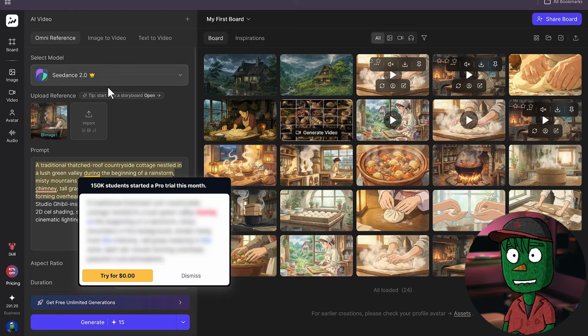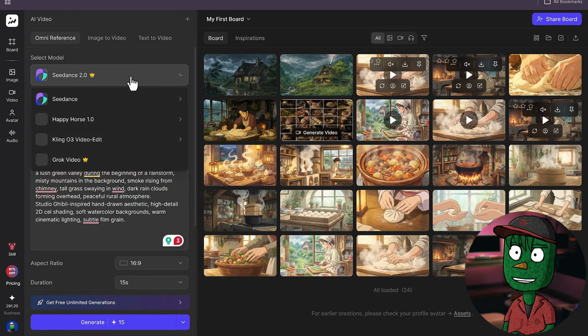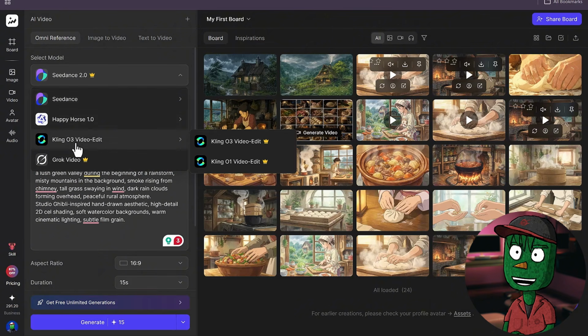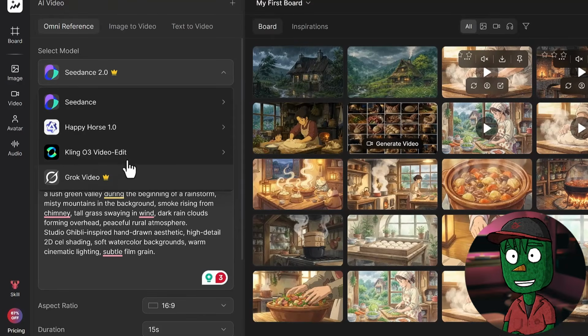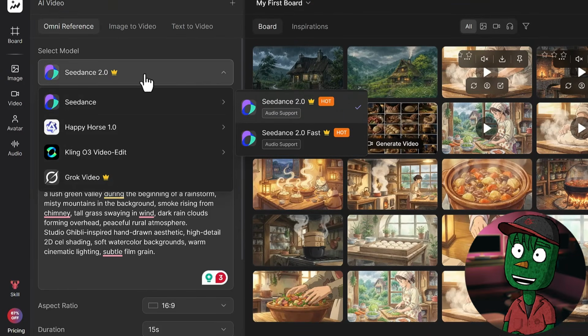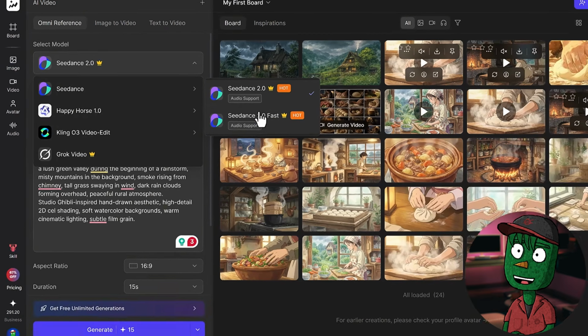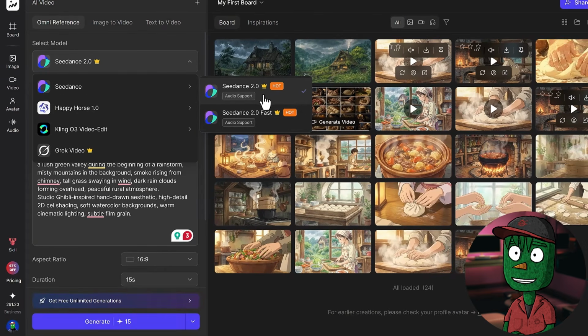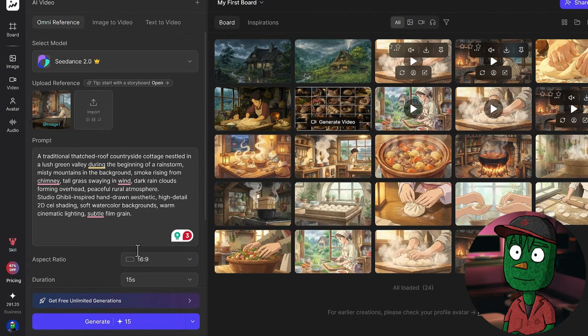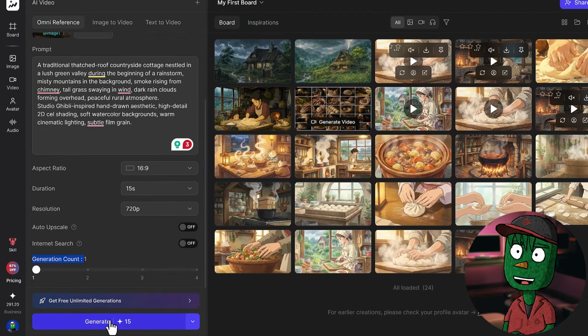Sorry guys, I forgot the most important part here, which is selecting your module. It's at the top here. Currently, we are on Seedance 2.0, which I feel like is the best. You can go with one you like, but honestly, Seedance 2.0 is just the best. So that is why I'm selecting it in this video, and you will see why, because it's going to make this video look so engaging and entertaining. Alright, so once you have every other setting done to where you want, you can just simply click on Generate here to start generating your animation.